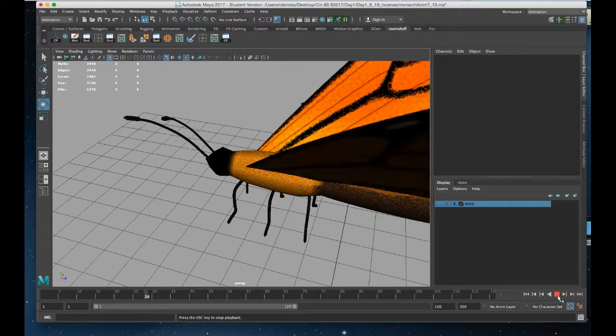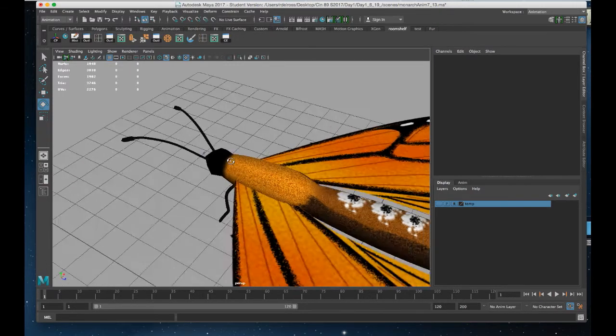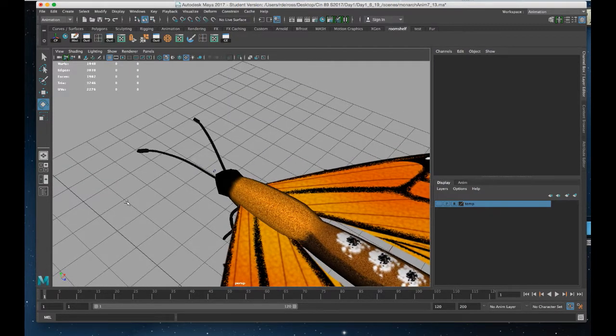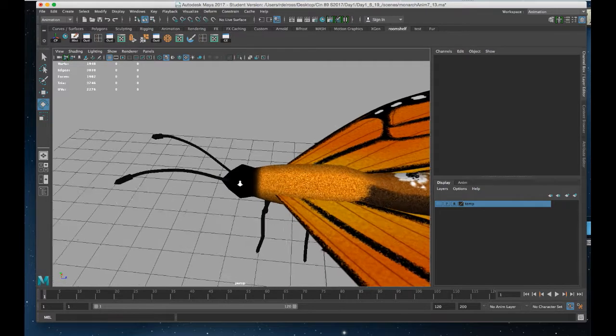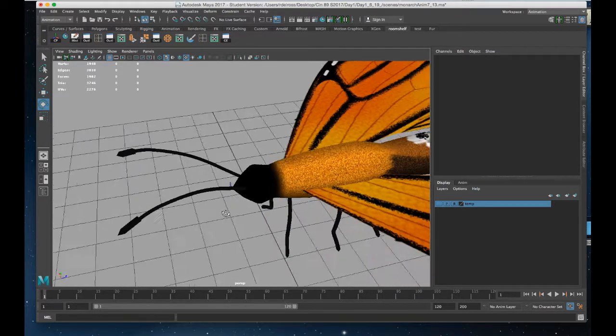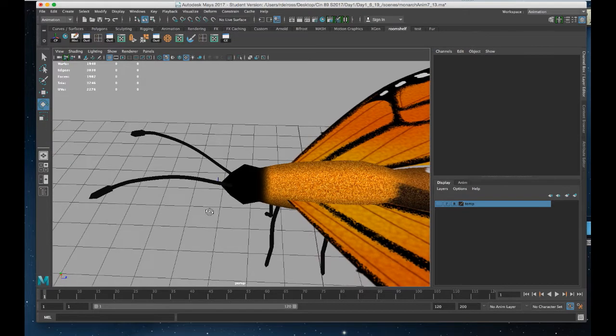Now let's go and animate the other antenna, because I want to show you how you can copy and paste. It all works fine if you can remember the numbers or the degrees of rotation. But if you're doing something a little bit more fluid, perhaps you're not aware of precise numbers, there's a workaround for that. So let's select the other antenna, make sure we're back at the beginning of our timeline, and once again, I'd like to rotate down the X axis.